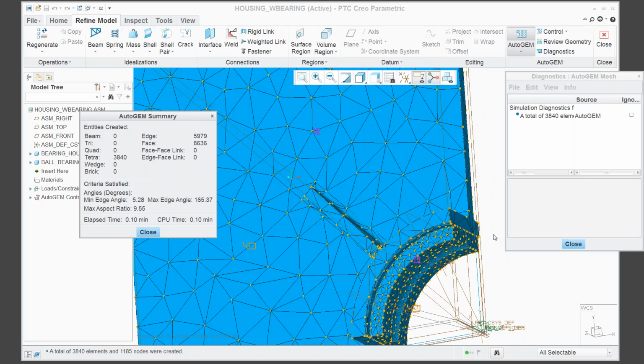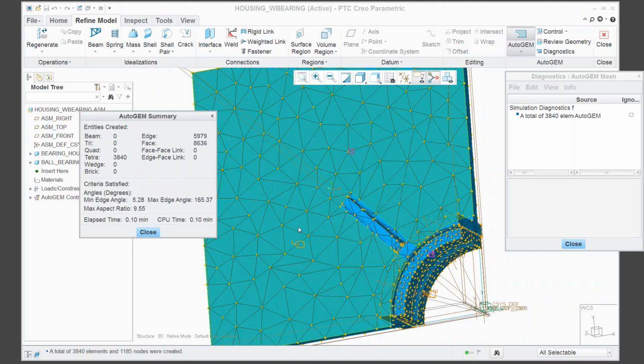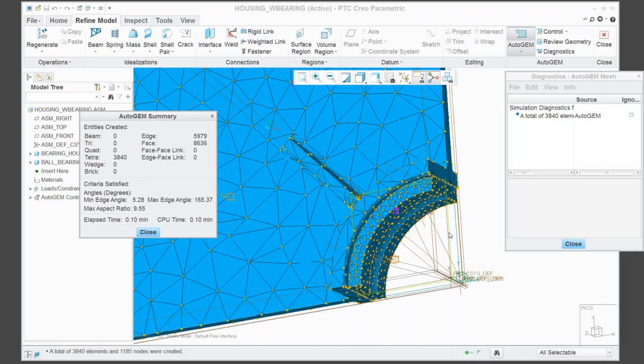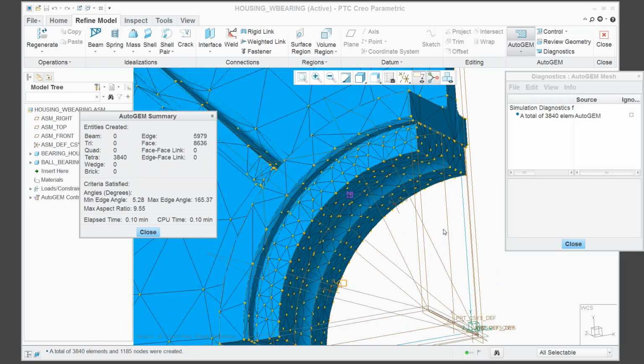So what we see here is that the element quality is much better. Now these are tetrahedron elements, and an ideal tetrahedron would have equilateral triangles on all four faces. In the previous case, we had a lot of elements that were very long and skinny and had bad aspect ratio. Now you see that has improved greatly. This is reasonably good mesh at this point, good enough for what we're doing in any case. The bearing is rather good mesh. If you look at that, there's not too many long stringy elements or bad transitions. We have a nice clean mesh, and we didn't have to do much to get it.